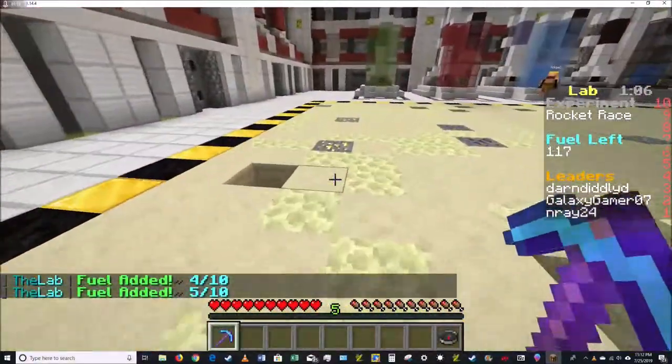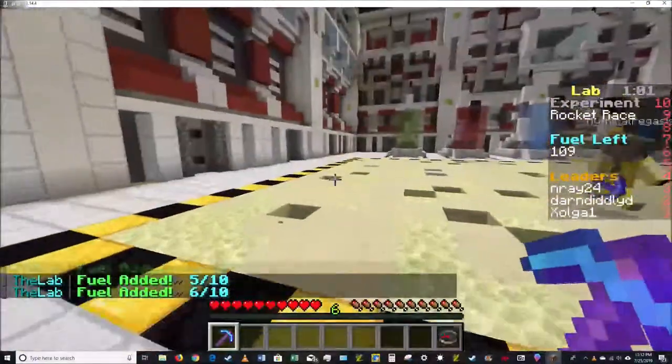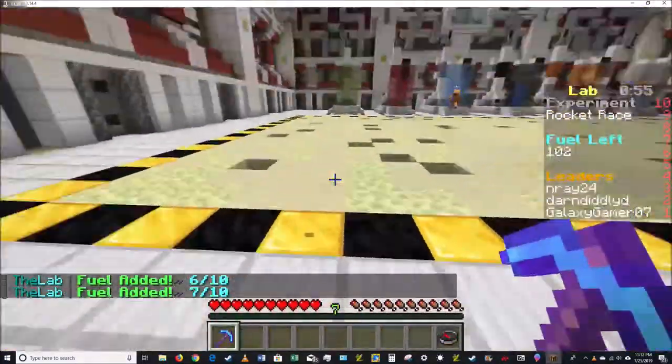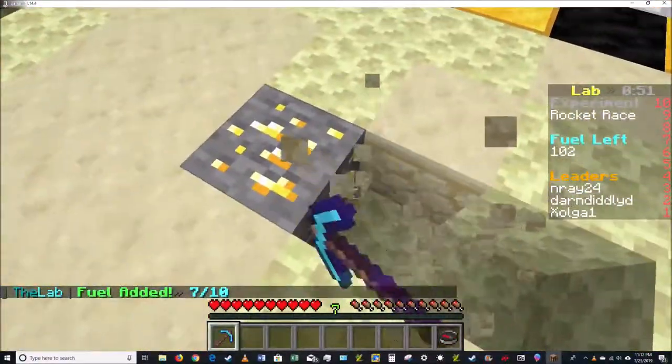You know how people say, oh, Michael Jordan or LeBron James or Kobe Bryant's the GOAT of basketball. I'm the GOAT of Rocket Race. I'm like the Michael Jordan or Kobe Bryant of Rocket Race. You can just tell that. Look at this skill. Look at me. Look at that 360 no scope.